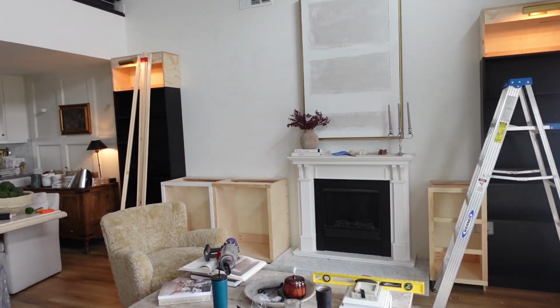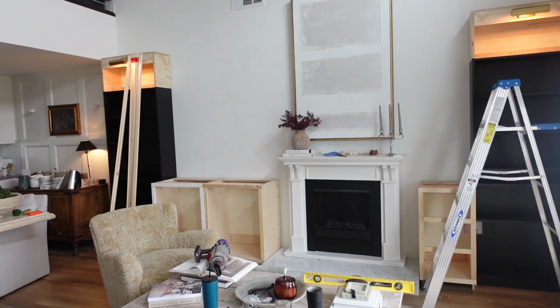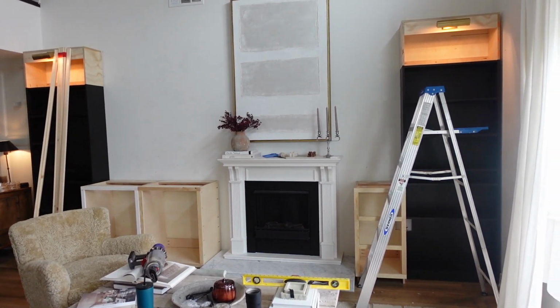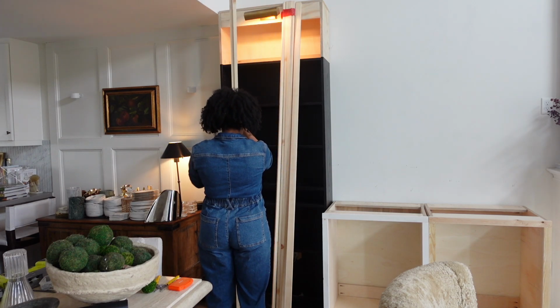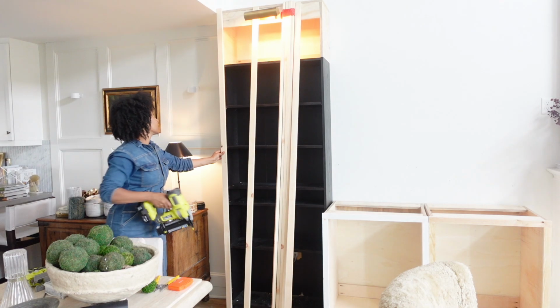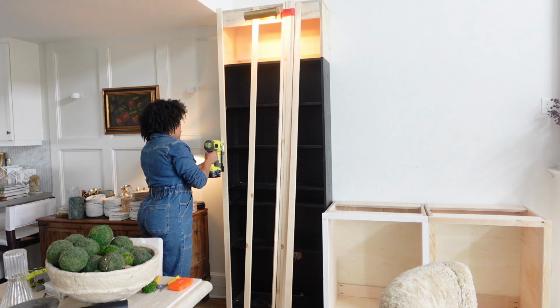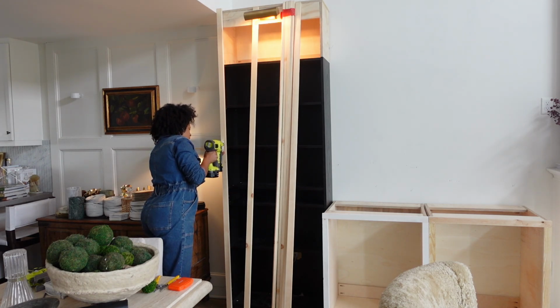So next step was adding trim to the bookcase. This is really going to beef up the bookcases and make them look high-end and expensive and custom, and not like an Ikea hack. So these are pieces that I bought from the hardware store. I had them rip down a board that was 8 inches to be 1.5 inches for the trim. That was just the most cost-effective way to do it.